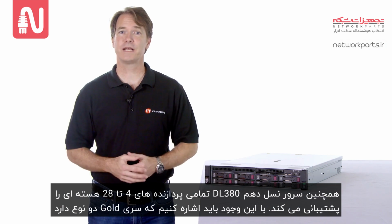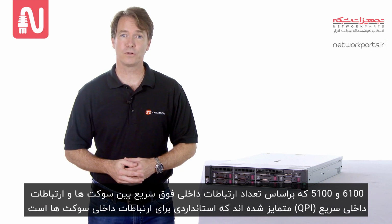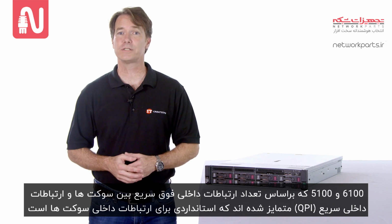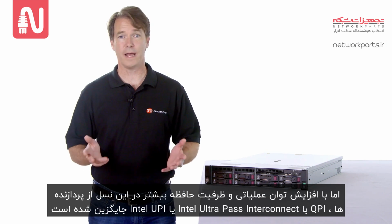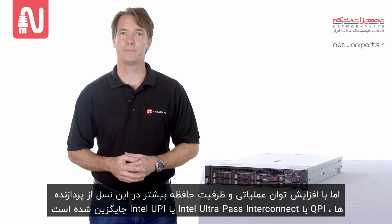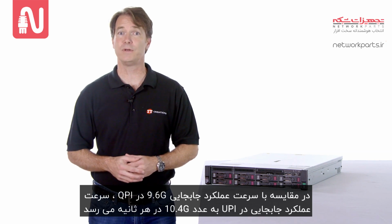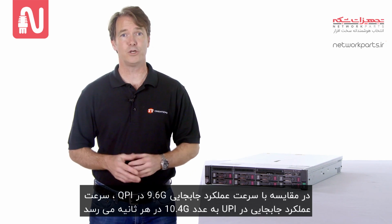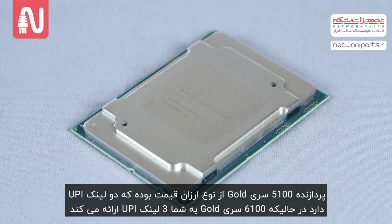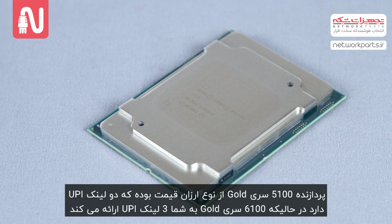Although I should mention the Gold series actually has 2 variants, the 6100 and 5100 series, which are distinguished by the number of UltraPath Interconnect links between the sockets. QuickPath Interconnect, or QPI, was the standard for inter-socket communications, but with the increased throughput and greater memory capacity supported on the scalable family, QPI has now been replaced by the Intel UltraPath Interconnect, or Intel UPI. In comparison, QPI operates at speeds of up to 9.6 gigatransfers per second, while UPI operates at speeds of 10.4 gigatransfers per second. The Gold 5100 series is a lower-cost version with 2 UPI links, while the Gold 6100 series CPUs offer 3 UPI links.